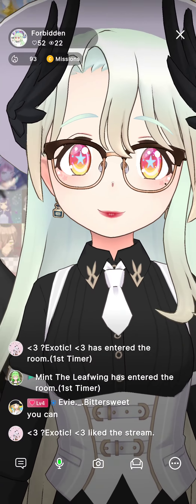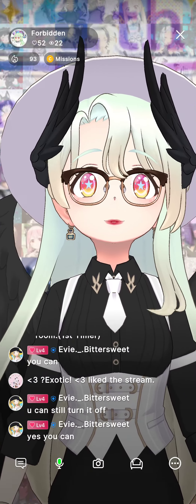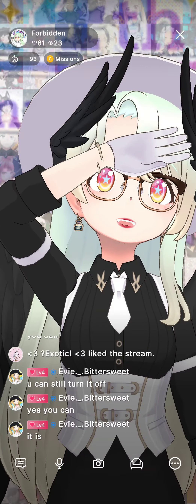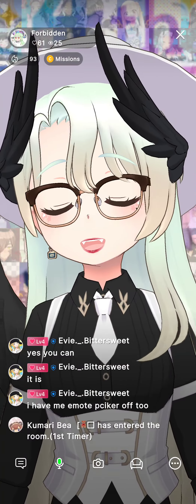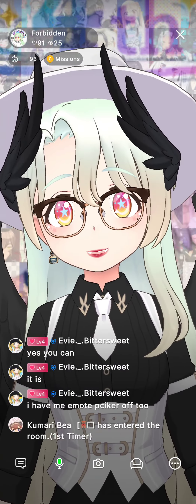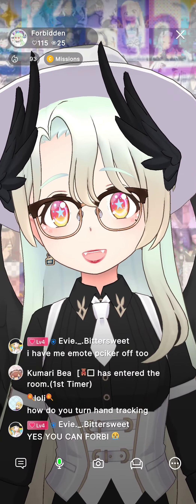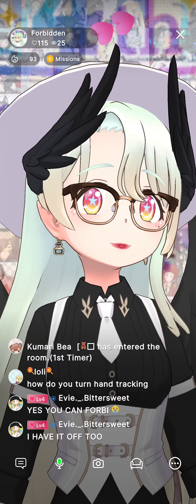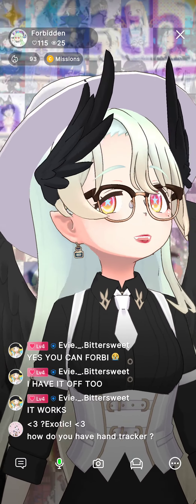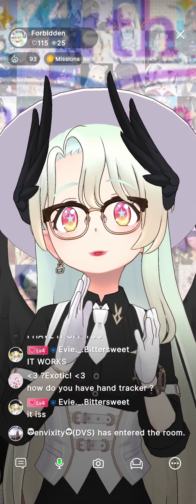We're going to go back to the booth — but I can't turn off the hand tracking because I don't have the emote picker on. So if we head over to the booth — right, I can't turn it off by accident since I removed that option. If you have the emote picker hidden you cannot turn off the hand tracking; it auto goes on. You have to go into your account, turn the emote picker back on so it's visible for you as the streamer, then you can turn it off.